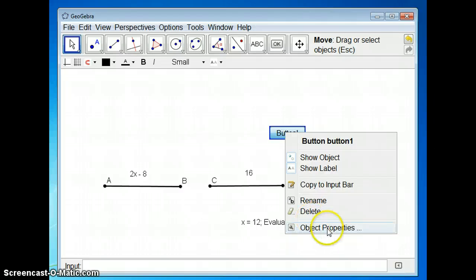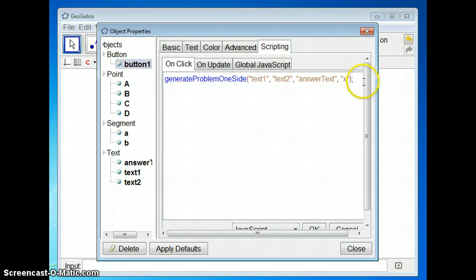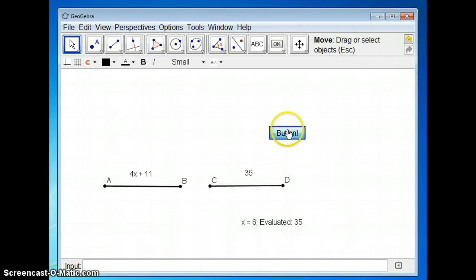And if I want to be even more specific, I can add another argument, like 35, hit OK, hit close, and what that'll do is it'll make this number always be 35. This is really useful, I use it a lot, whenever I'm doing angles. Because usually if I have a bunch of parallel lines, there's only two angles I'm working with. So if I want to make a bunch of algebra problems, then I need one of the angles to always be the same.